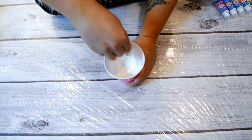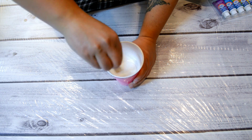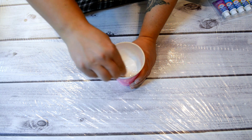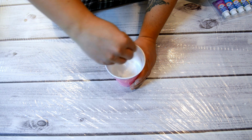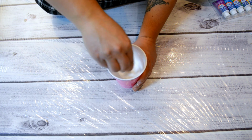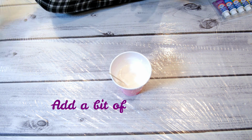So you got to mix these really good, otherwise you get little clumps in them. Like you can see how some of it is dried, so maybe some of my dry clumps. But if it gets in your painting, you can always pick them out after. So I'm just going to keep mixing till it's really good and mixed together. You scrape the bottom, scrape the edges, and oh, see, there's a clump. So I just keep mixing. It's a little better.